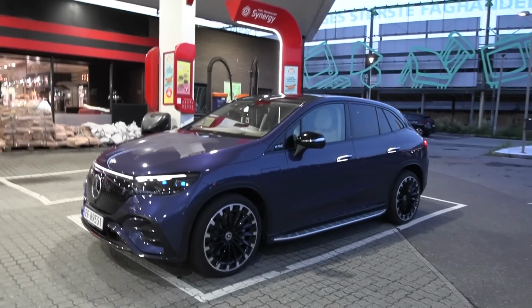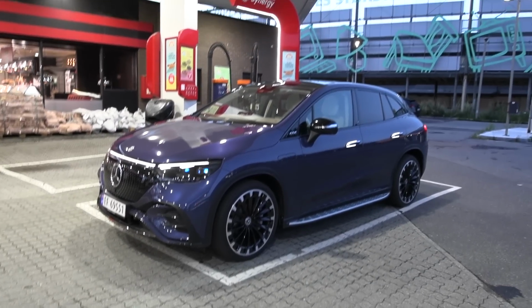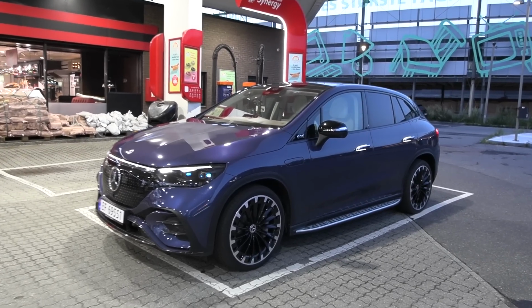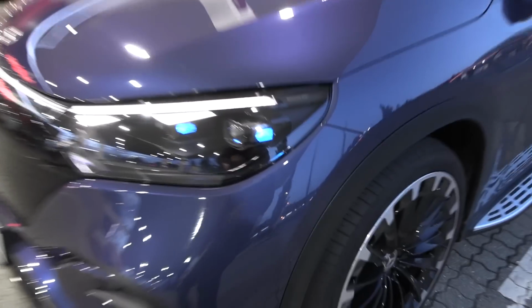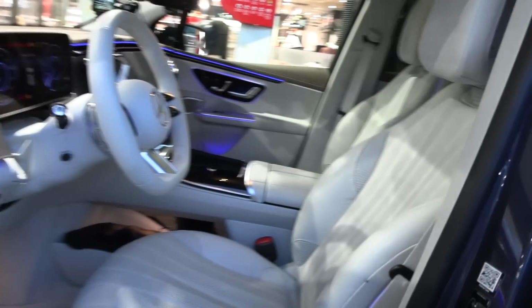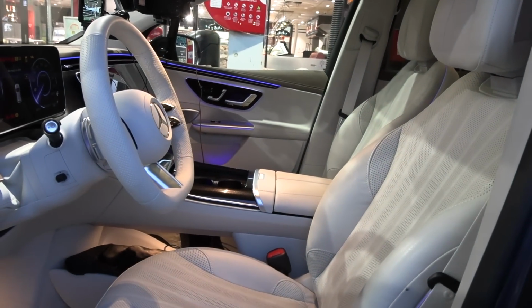This is a very okay equipped EQE. It costs only 1.2 million NOK. It's the poor man's Fat EQS, but we still have the digital lights. Ooh. And then look at this, look at this. Oh yeah, welcome to my lounge. Look in the back, look in the back.